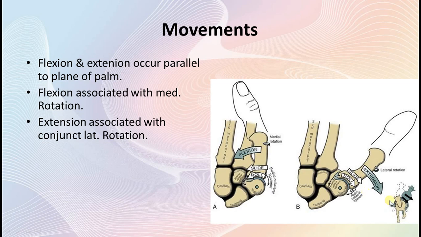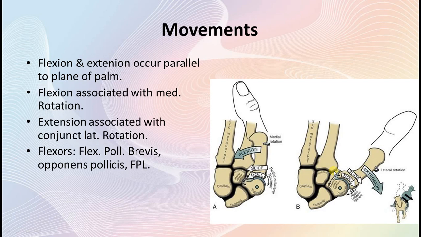Okay, so here you are able to see in the diagram how the thumb slides over the trapezium, the saddle variety of joint. So flexion is associated with medial rotation, that is why the lateral part is kept free, whereas the medial part of the metacarpal is anchored with the help of two ligaments, on both the palmar surface and the dorsal surface.